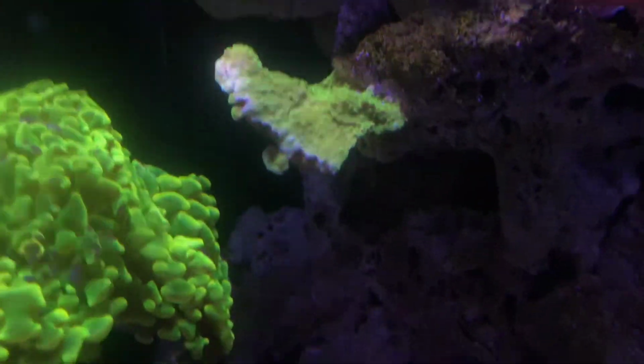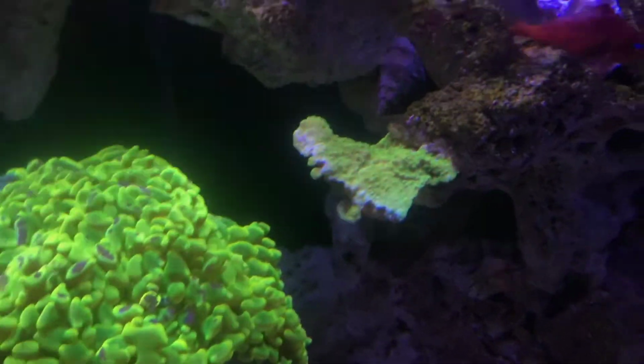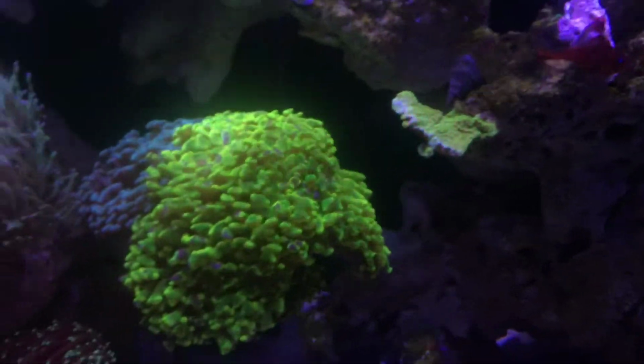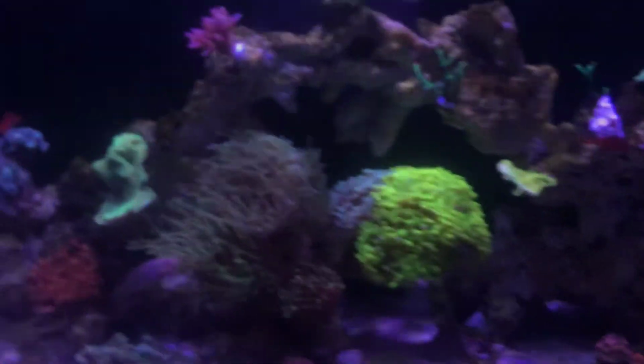And this montipora, I still got no idea what's happening with it. When I get new corals, I'm going to re-dip this with the corals when I use a Revive. I'll put it in the dip with them. What else? That is it for the coral.